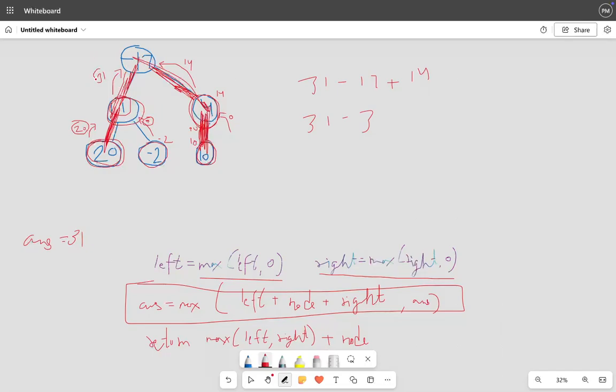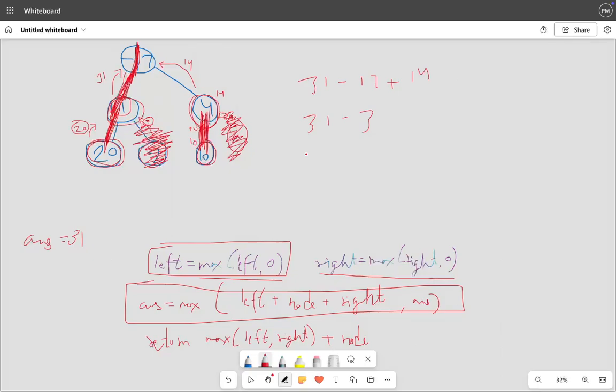It will return the maximum between 31 or 14. So it will be 31 plus the root node plus the current node. So it will pass this. So if there is no node, we just ignore it. We will pass 0. And if there is a negative side, we will just ignore it. So the negative side is ignored using maximum, and the null side is ignored by just returning the base case. Now let's code this.